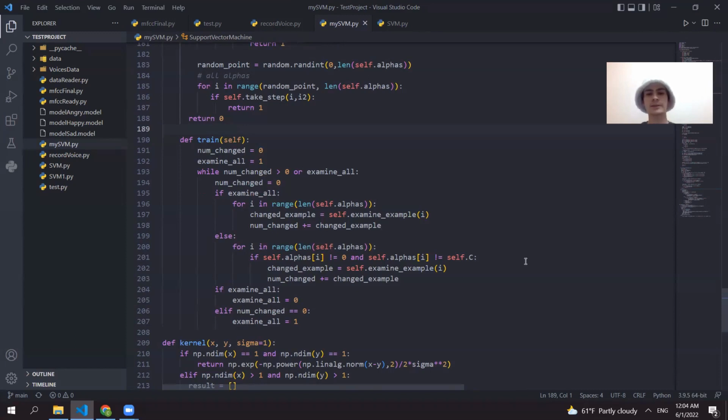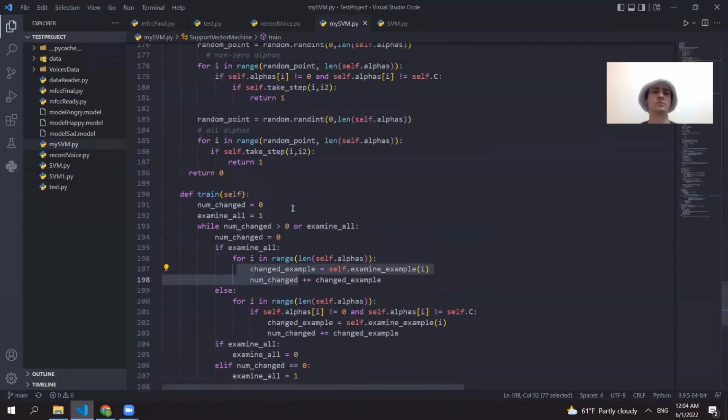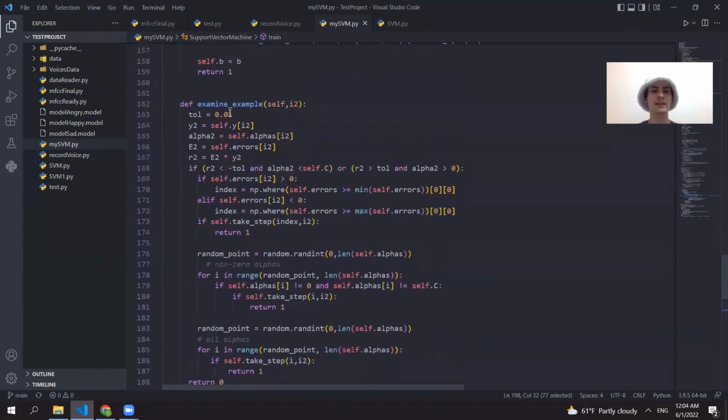And then we optimize our hyperplane using alpha 1 and alpha 2, along with calculation of errors, keeping them in cache, and so on. As we chose our first alpha here, we move to our function examine example. Examine example is the function that allows us to find the best choice for alpha 2.